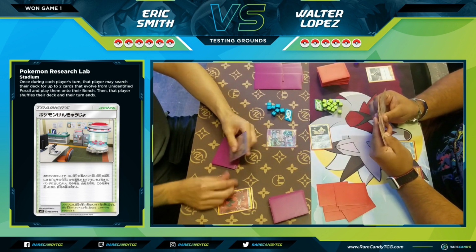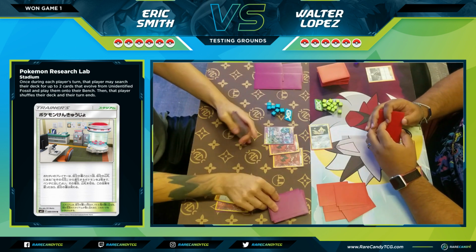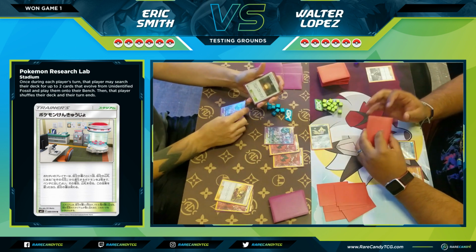Here I'm just going to go for an Acrobat, discarding a Fire Energy. We can always get that back with Welder. So here I am going to Welder, get 2 energy on this Mewtwo.